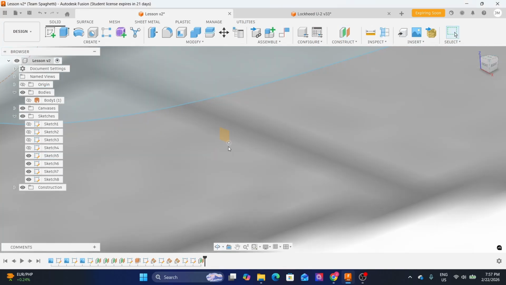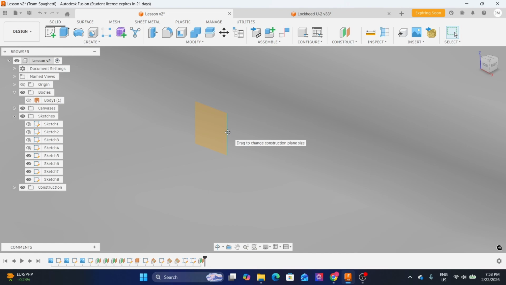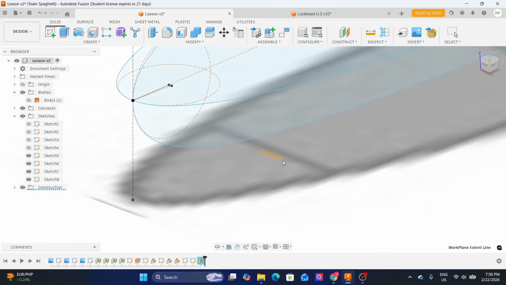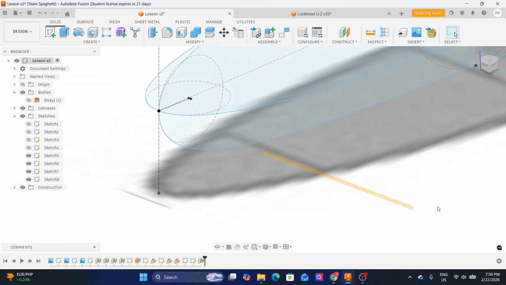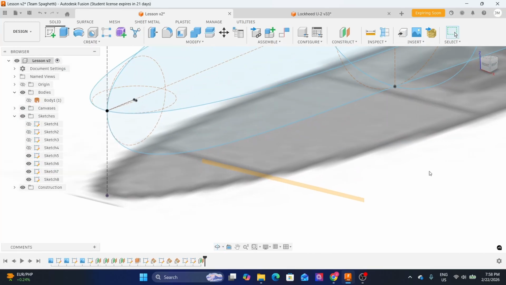And you could see here that this plane is really small. The simple solution is you could just hover around the edge until you see this line here. I don't know what the color of this is, but the side is glowing. So you just need to hover around it and then select it, left click and then grab until your desired size of the plane.